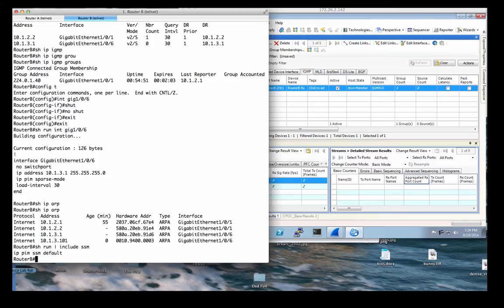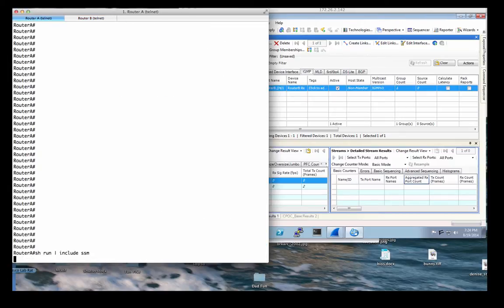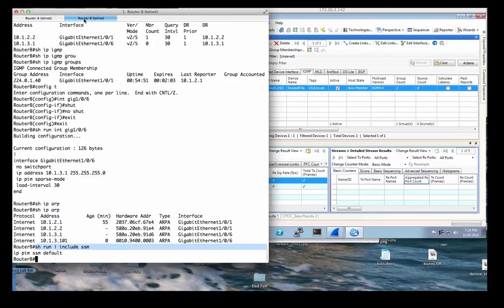IANA has the default as 232/8. If we take this command and copy it and move over to router A, that's also the default 232/8. Now, even if router A had not had this on here as the SSM default range, this wouldn't be causing a problem right now, but usually while I'm in here, I'm trying to get to the next step and make sure that everything's okay.